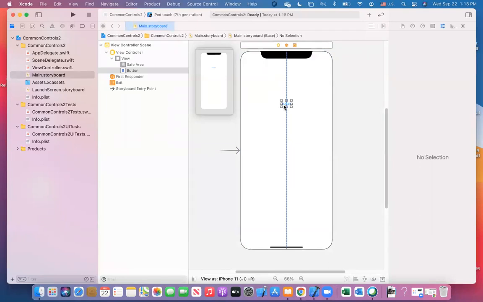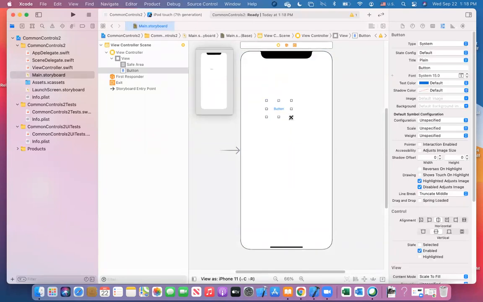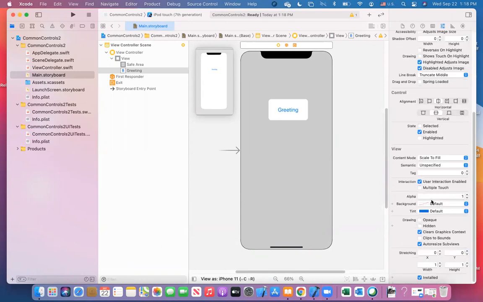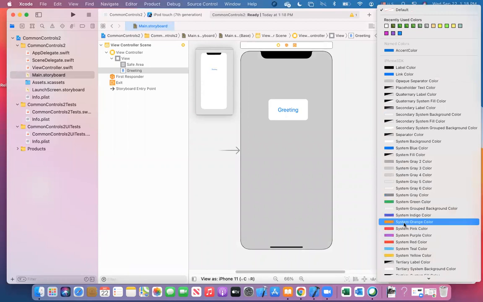Now, you can set the attributes of these controls using the attribute inspector. So if we want to change the attributes of this button, we select that button and then the attribute inspector. The first basic thing that we can change, for example, is the title. We're going to say greeting, all right? You hit enter, and now it changes the title of that button to greeting. You can change the font if you want to make it bigger. You can change the background color of that button. So I'm going to change the background color to something yellow or orange.